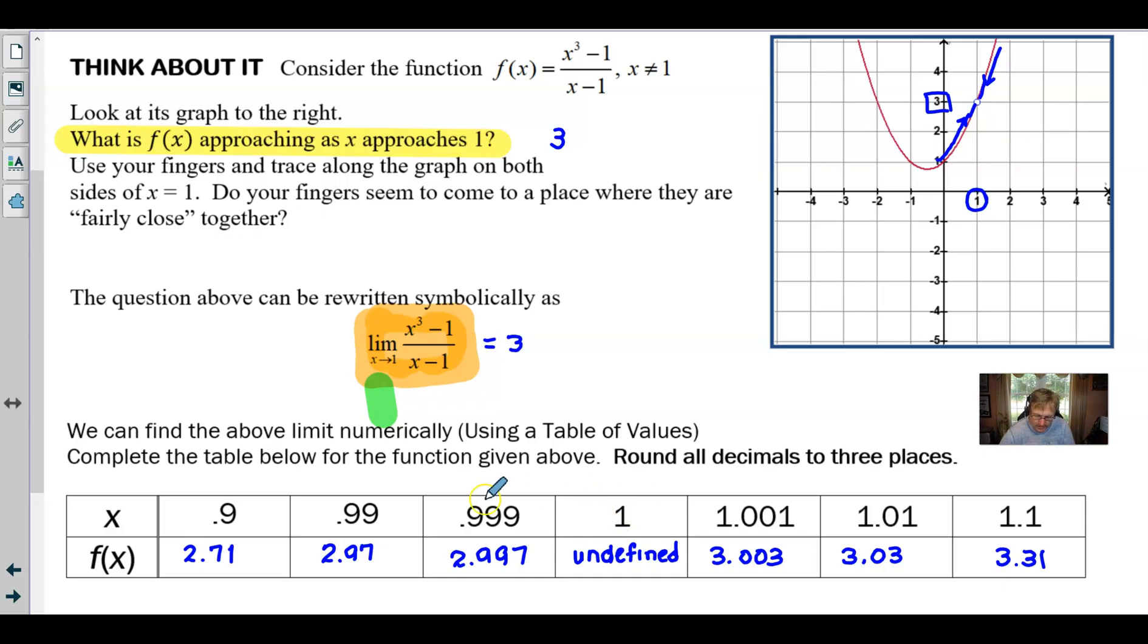X was approaching 1. And what better way to approach 1 than to get as close to it from both sides, like the 0.999 and the 1.001, which gave us these two green highlighted values. And so what you would have to do is look and see, well, if this was going to continue, if we were to get closer to 1, what seems to be the trend? What Y value do you think these guys essentially approach?